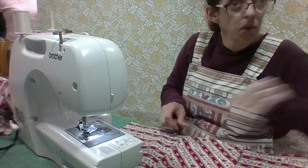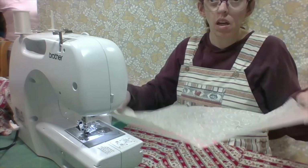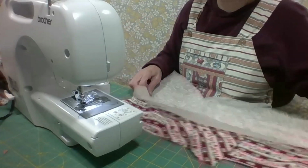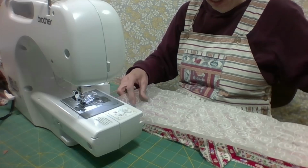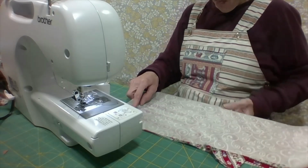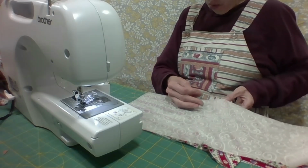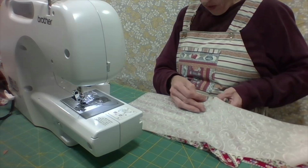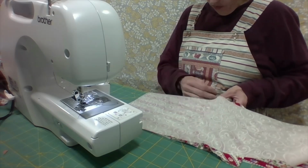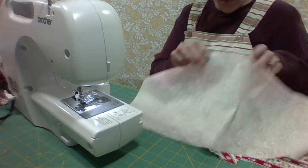I'll just set it where it needs to be, and then I double check with my pattern piece and make sure that it does line up with where it needs to be, because I want to make sure that I have that pocket placement approximately where it should be. Like if I had left that where I'd set it, it would be way off. So now I have it set where it needs to be.